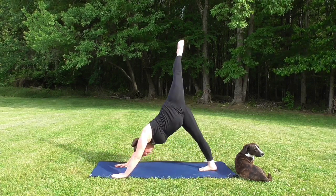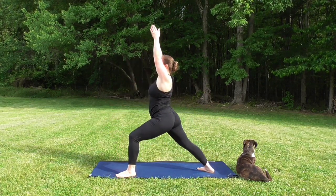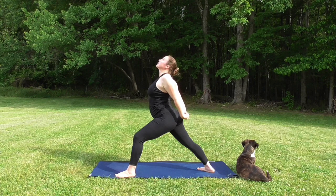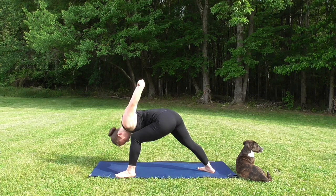Once you arrive, inhale, left leg lifts, step it up, right into warrior one. So Virabhadrasana 1, get really intentional about those legs. Release the hands, interlace the fingers, open your chest, and then fold. Humble warrior. Big stretch in the shoulders and the hips.